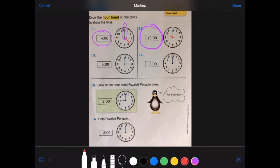Continue with number 13 and 14, and then our old friend Puzzled Penguin is back, and he may have made a mistake in number 15. So, could you please help him out on number 16?